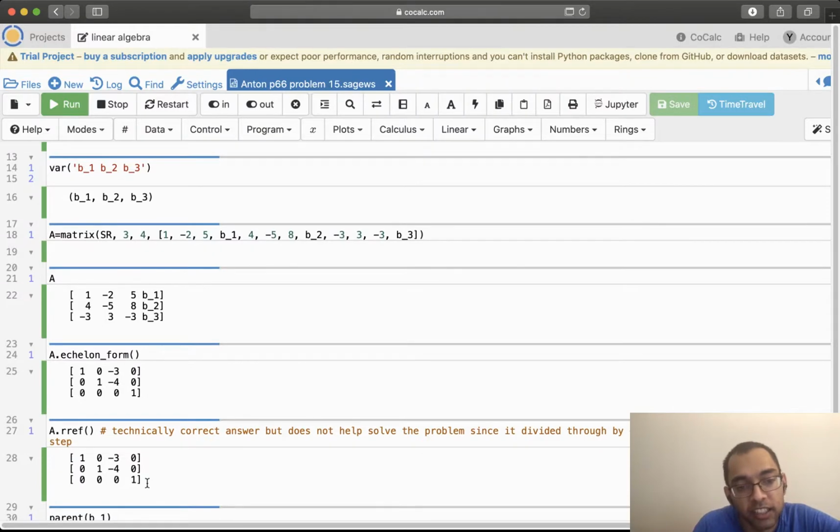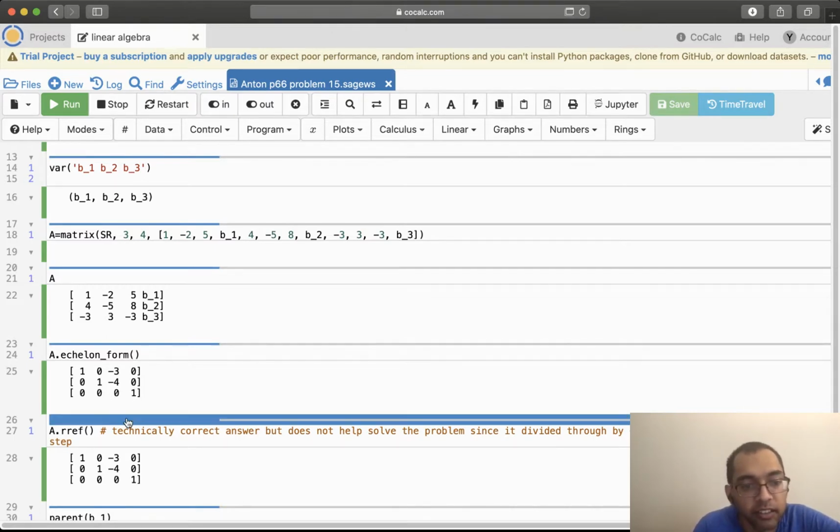And I was surprised, because this doesn't help us to solve the problem. You might say, well, I was wondering, where did all the B1, B2, B3 go? Well, because they're not 0, Sage has been able to divide through by them in this symbolic ring, because you can divide by variables in the symbolic ring. So at some point in the row reduction process, it divided through and got this pivot 1.